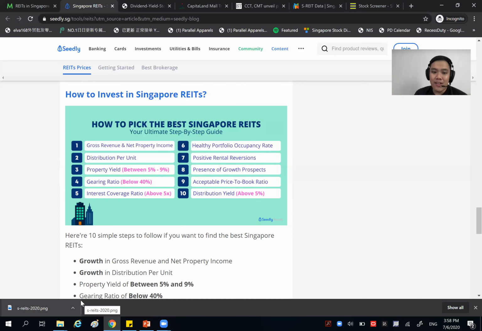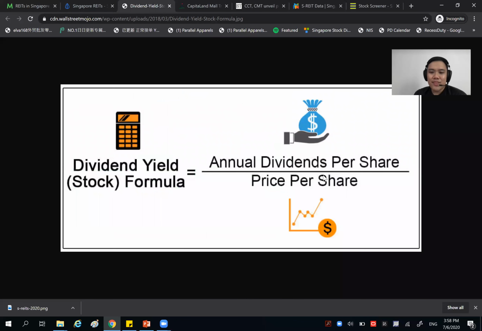Now, on the part on property yield, I would just like to talk about a point where many of my friends have been asking, hey Leech, does it mean that when the dividend yield is 12% last month, it's the same this month? Or is it at the point where I purchase the shares? So now I would just like to show you this picture of the formula on how to calculate dividend yield. Okay, it's actually the annual dividend per share declared by the company divided by the price at which you are buying. So let me give you this example.